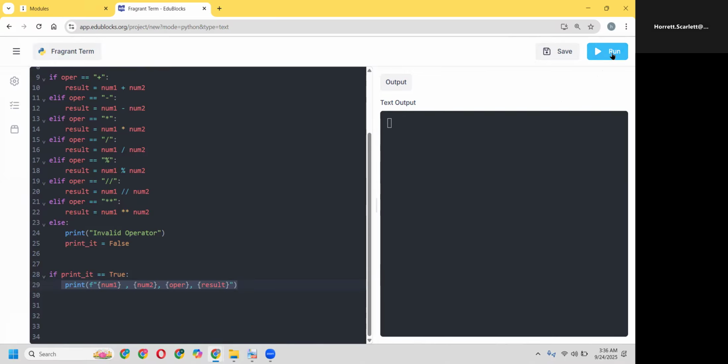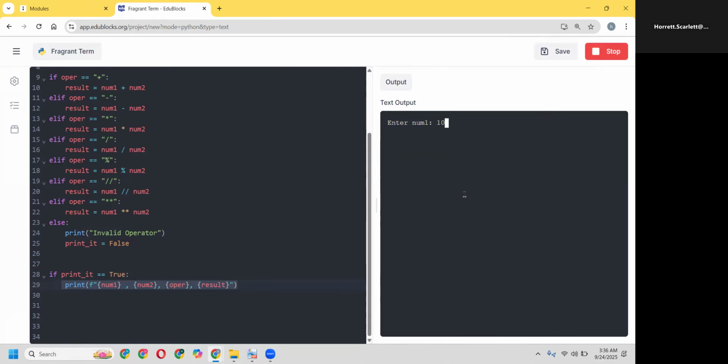Let's now try out one of the valid operations. So let's say 10 and 5. And let's say we want to multiply. So 10 times 5, that gives us 50 as we anticipate. Let's just try one more.